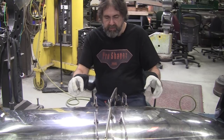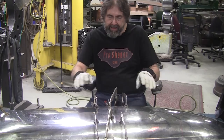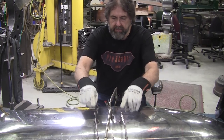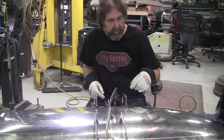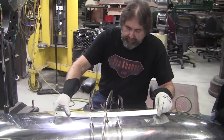And it's 1-inch by 1/4-inch hot roll stock. And I put the correct bend in it. I've got one going here and one going here. And these four clamps are interacting with that. These two clamps are holding me in the center. And then if you remember, we have the red witness line.